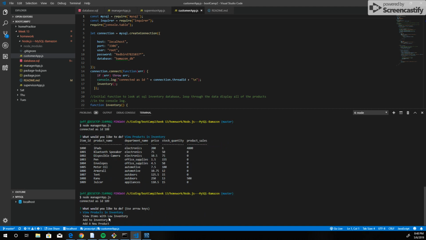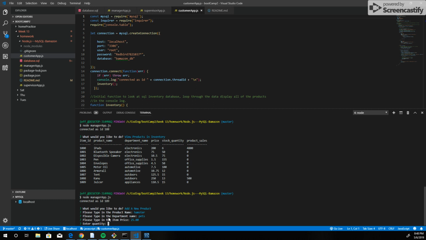And the last thing we can do from the manager application is to add a new product. So if we say new product is hamster and department is pets, and we'll say the price is $25.